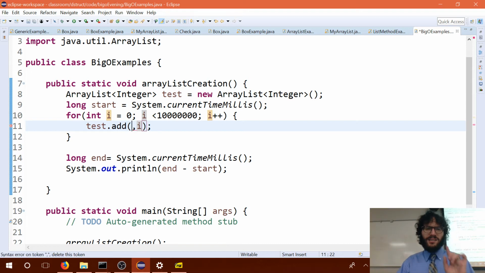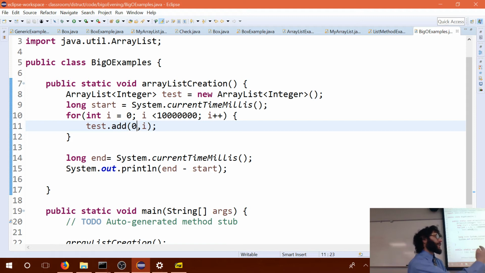So instead of adding it to the back of the array, I'm going to add it to the front. And that should make a huge difference. Why? Can anybody guess? Yes, that's exactly right. When I'm adding it to the end, I'm just slapping it onto an empty space. But if I'm adding it to the front, then everything needs to shift over to make room for it.